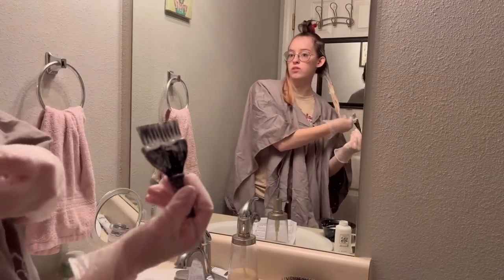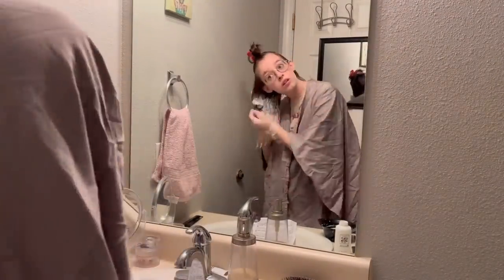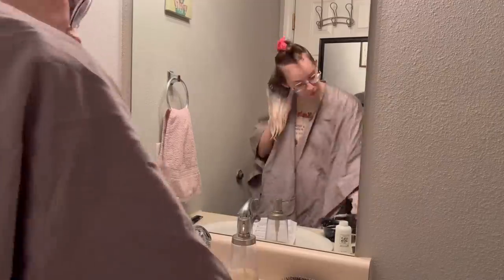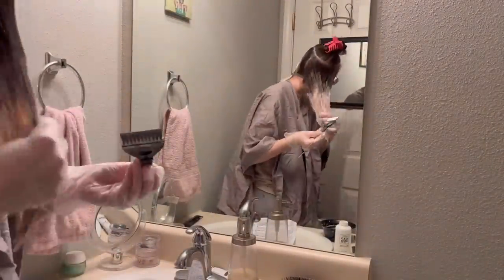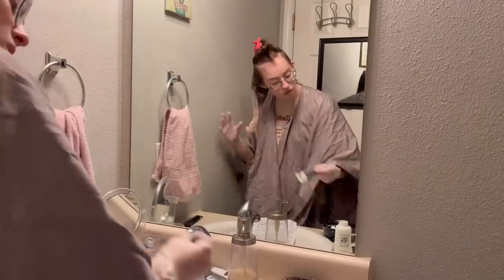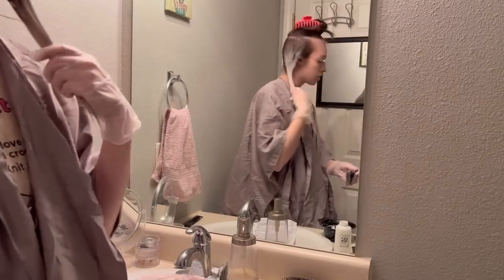Okay, I'm gonna let this sit for a second, and I'm gonna do the other side. Okay, I don't know if this piece is fully saturated or not. It looks okay, but I don't know how much bleach I have left, so I'm gonna go back to the other side and start working on the root area.